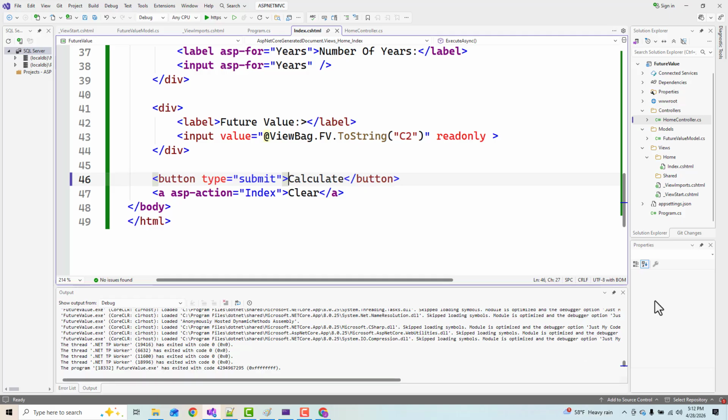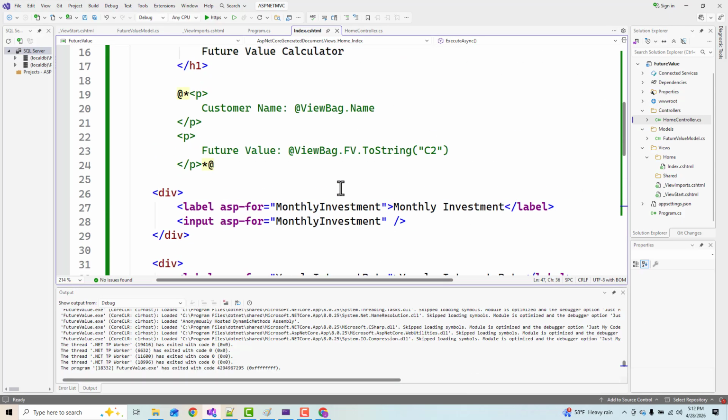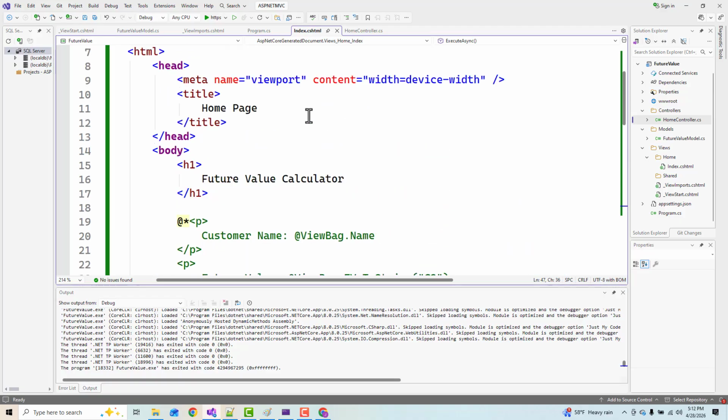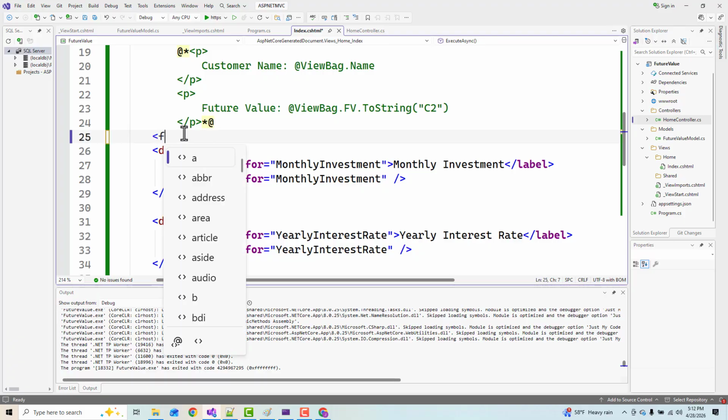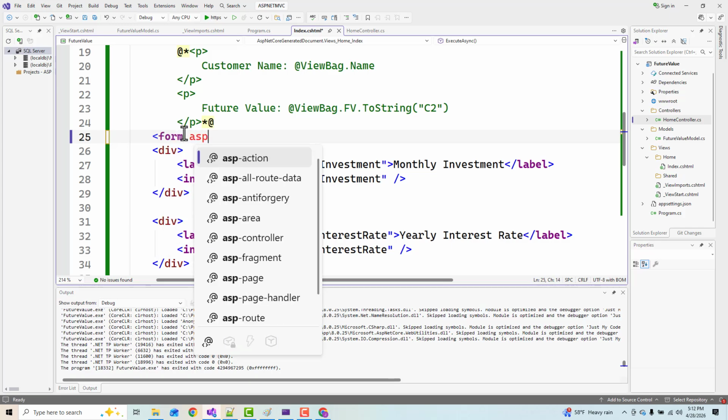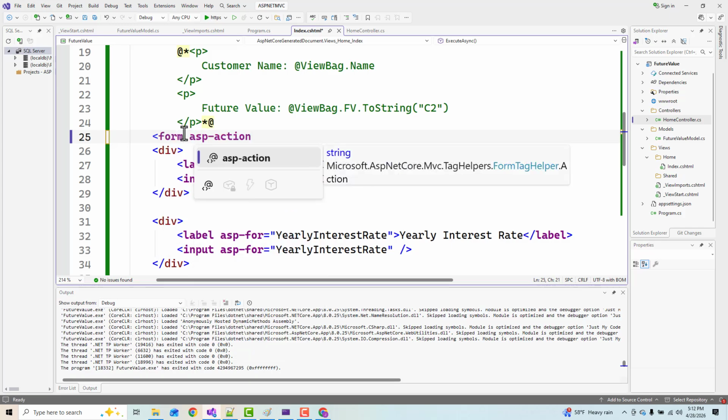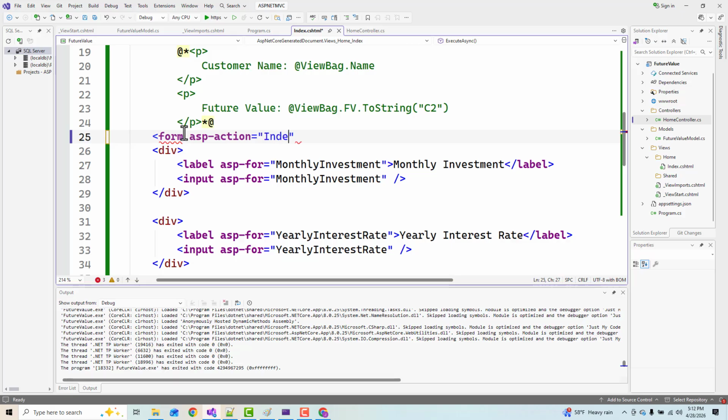Well, I did not end my form tag here. Didn't start my form tag. That's probably why I didn't end it. Okay, there's the H1. There's my divs. Here, this should say form asp-action equals index method equal post.